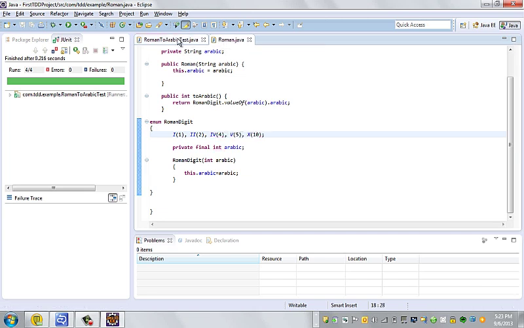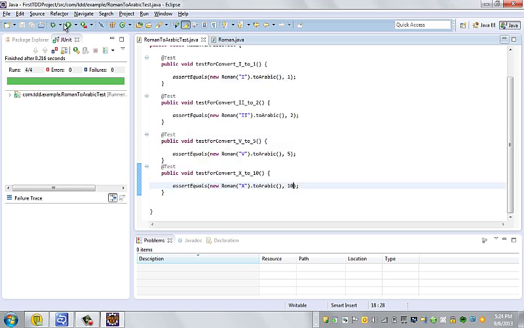Test it. That's what test driven development is. Thank you.